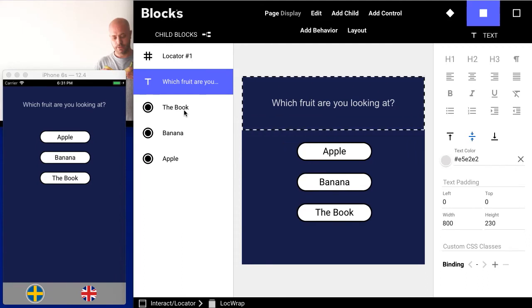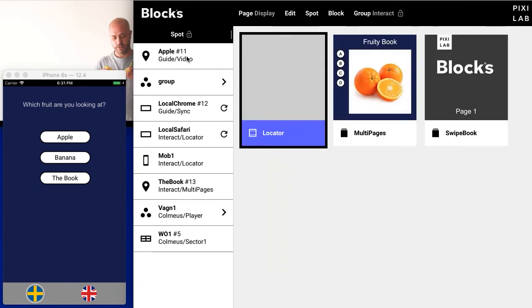So if you have a room where you have a number of objects and it's sort of obvious what these objects are, and you don't need to put a number on them, like in this case it's an apple and a banana and a book, then you can instead present a menu, and this menu now will do exactly the same thing as we did using the keypad, and the keypad uses these location IDs.